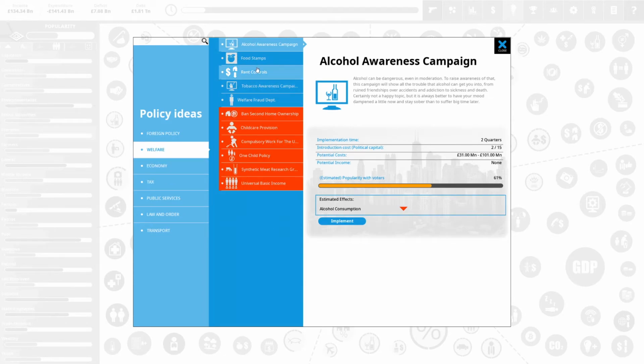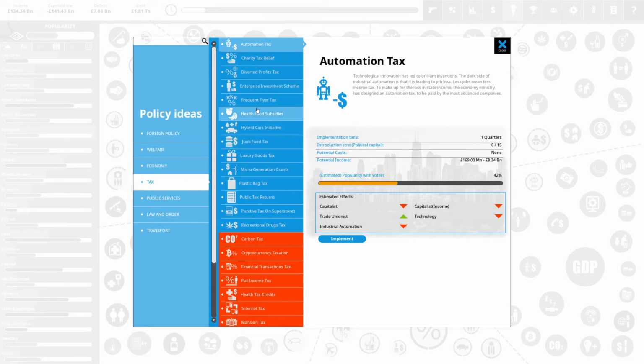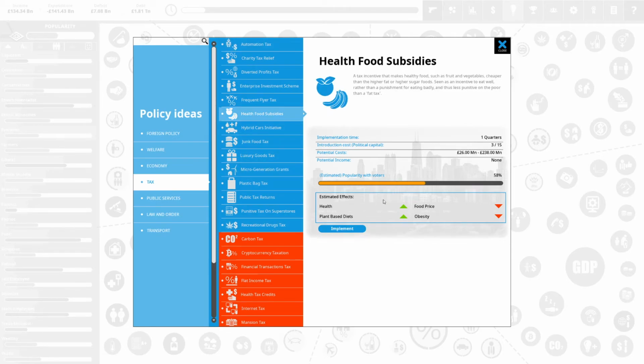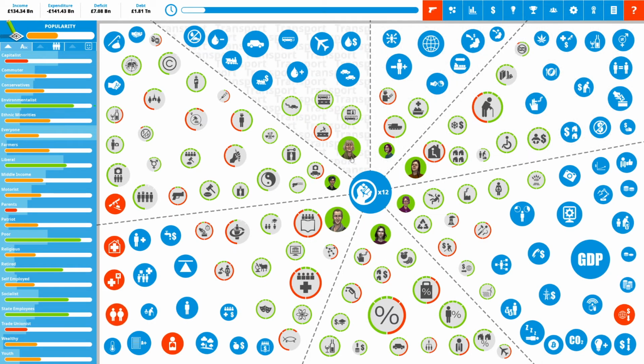help with some of that. I think we could also bring in rent controls, putting in something in place to say you cannot charge over the through the roof for renting properties. But I think we're also going to bring in some health food subsidies. I think. Over here, 115 million sounds like a plan. We've still got 12 points left.